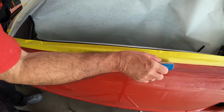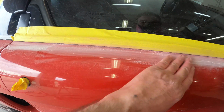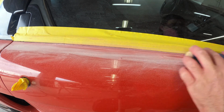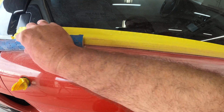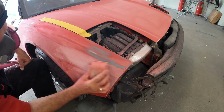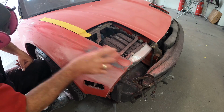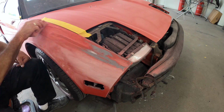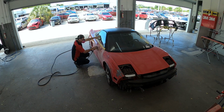Because let's say this car has been painted 2 or 3 times, it's got a build on it, and if you sand it inappropriately or sand it at an angle, you can put a divot or a gouge in it that will look like a dent. And the only way to get that out is just to completely smooth it back out properly and evenly. And that's pretty much why he's going over it with the whole entire block first. Any of the panels are just basically being blocked first. You can see how well he does it.